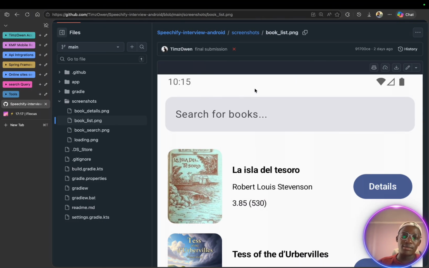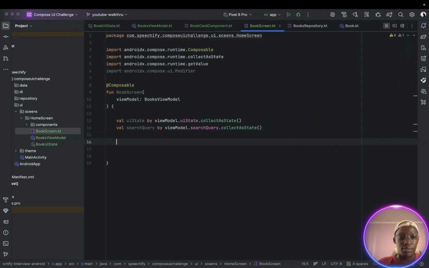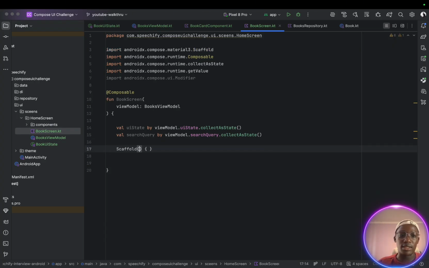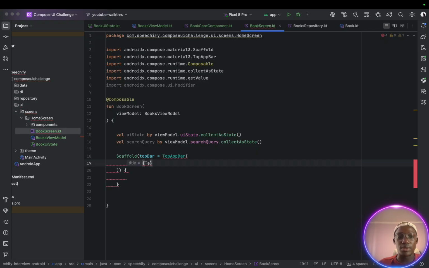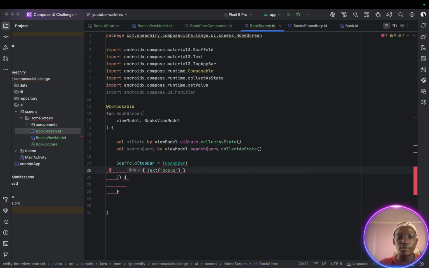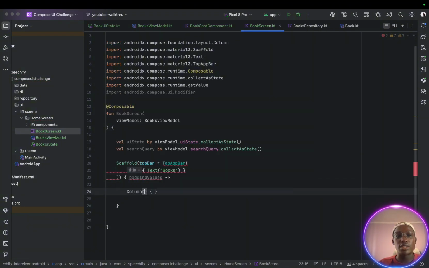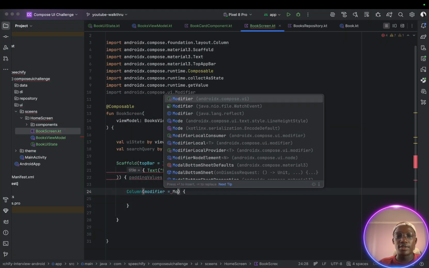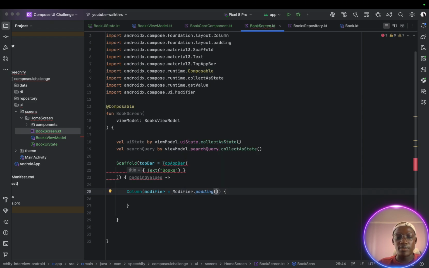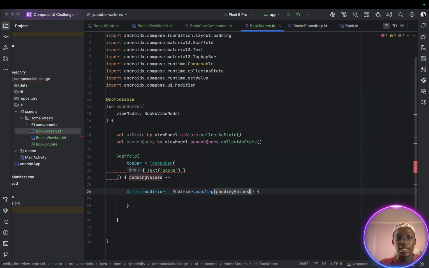We can add the scaffold, but yeah, I hope you know how to use the scaffold. So the next thing here would be actually we can just use the scaffold. We can just create our own scaffold. But you should always do based on the interview. So we're going to add a top bar. We see top bar is a composable. So we can just have a text saying books. Then we're going to need to now add padding values. Then we will need to show everything else inside a column. And then this column of ours will take in a modifier of padding values. First pass in the padding values. Yes, and we will be set.